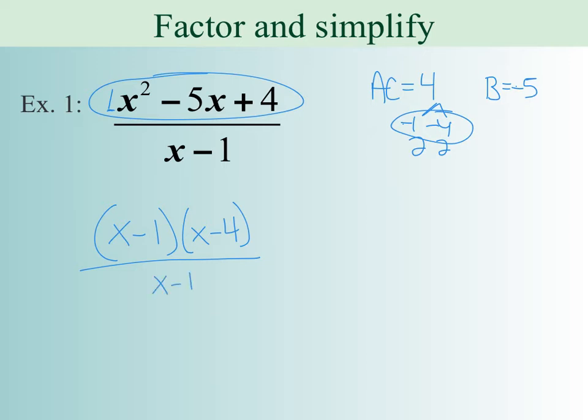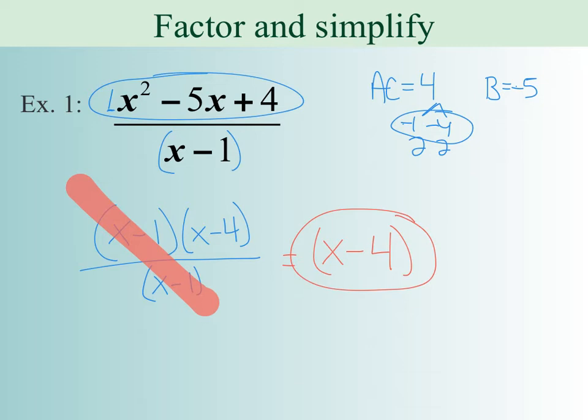The denominator is x minus 1, and I know you don't have parentheses around this, but that is a binomial, so I would always suggest putting parentheses around those so you know it has to stay together. And then the only way you can simplify is if you have those same two binomials on top and bottom, they can cancel, and then what you're left with is x minus 4. And that would be a binomial, and that's your final answer. So dividing polynomials by binomials is factoring and then getting rid of common factors on top and bottom and writing what you're left over with.